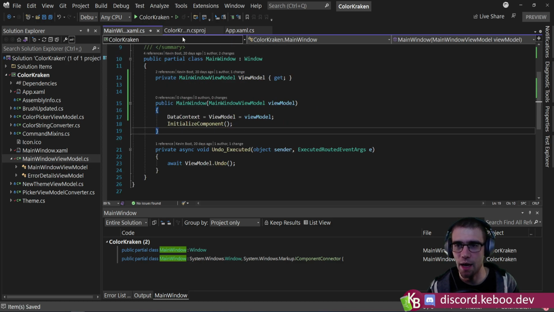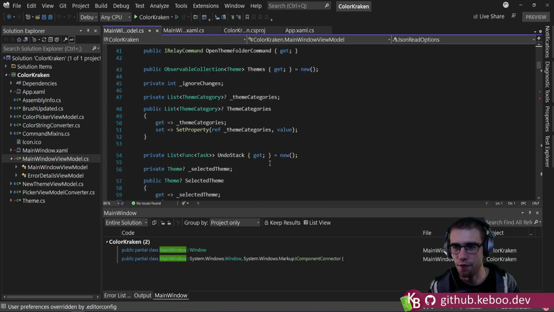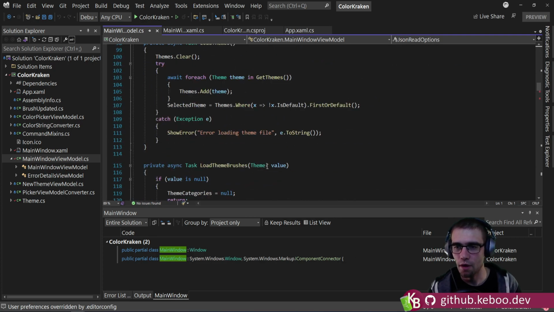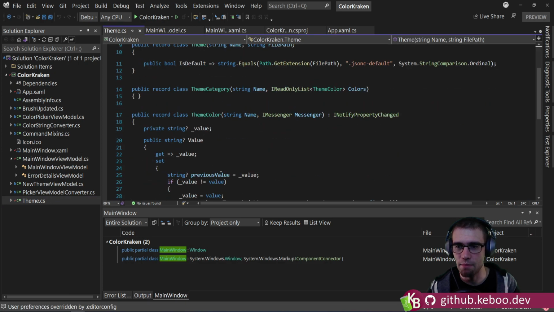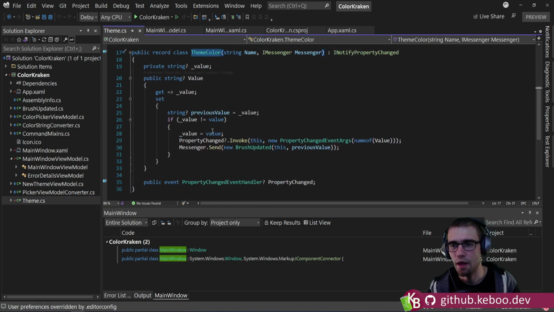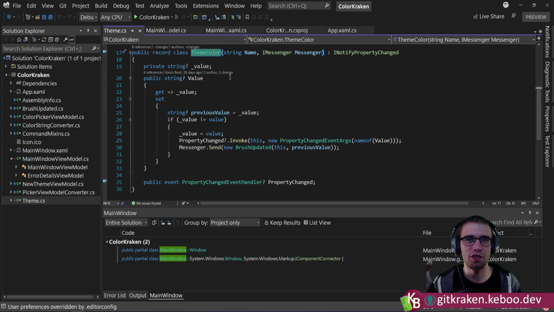We want to clean up our theme creation. The other problem with this theme object here is this constructor contains two types of parameters. It contains something that's going to be resolved from the DI container, the messenger, and it contains some bit of data.